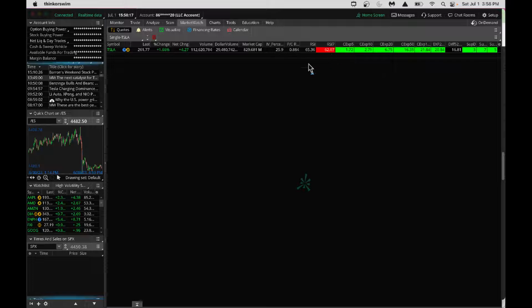I got here RSI, which is 14-day RSI at 65, 7-day RSI 62. It's telling me, hey, you know what, it's trying to take a breather here. And if you look at the exponential moving average, Tesla is above its 5-day exponential average by 1.72%. It's above its 10-day exponential moving average by 2.71. As you can see, it's above its 20, 50, and even 100-day exponential moving average, as well as the 200-day exponential moving average. That's a good sign.